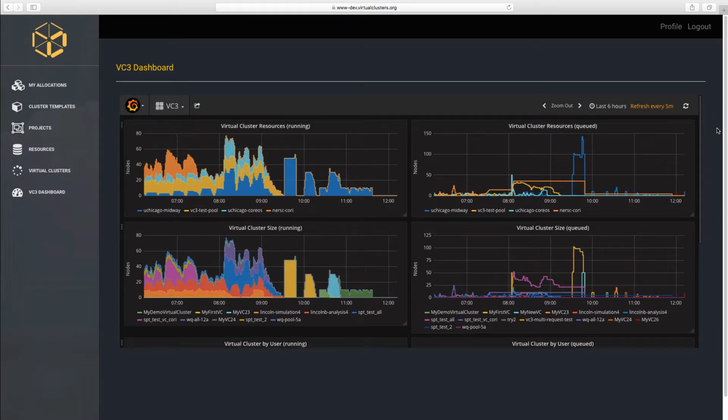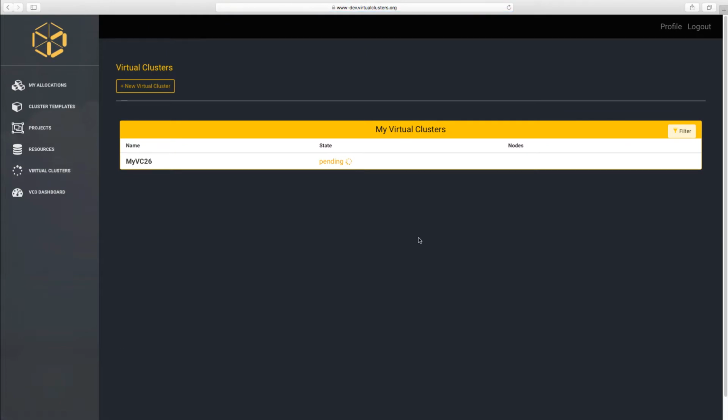Now, one thing you have to remember is when we're going out and using these other computing resources, we don't control the scheduling. And so there could be a lot of people running or not so many people running on those individual resources. And it's possible we may have to wait in a queue. This graph over here shows the current queue state, so you can get a sense of whether you're waiting in line behind someone else at that resource. So I'll come back to the virtual cluster here, and we can see that it's pending, which means it's starting to be set up. And after about another minute or so, it'll get going.